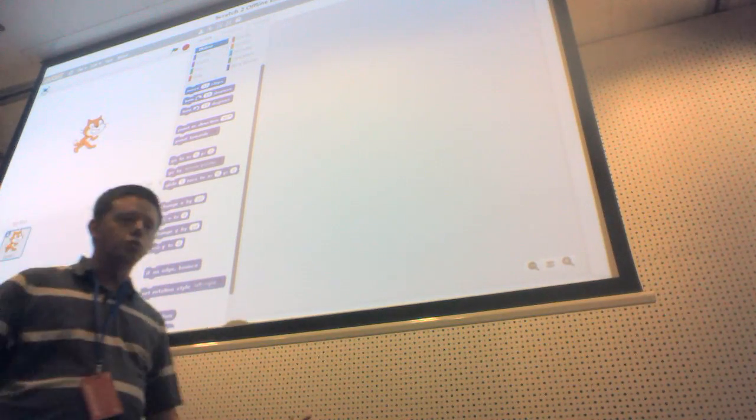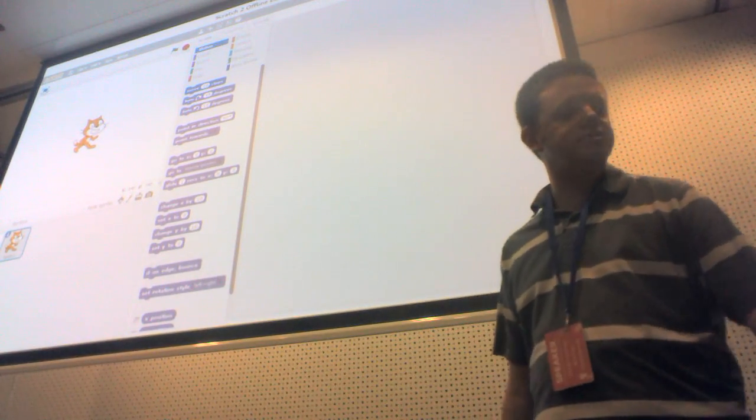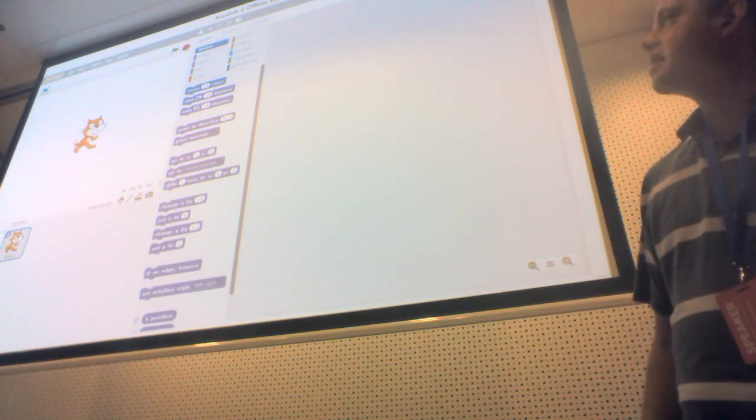And so, despite the fact that Adobe Air is not supported on Linux and hasn't been supported on Linux, I somehow managed to, and I'm not even sure how I did it, it was long enough ago, I somehow managed to put together an RPM that includes, it's non-redistributable, but I would be happy to share the spec file I've got. But it basically combines the Air runtime and the Scratch Air project to create a system that actually works. So we have Scratch 2 set up on our school computers, and the students actually really enjoy it.